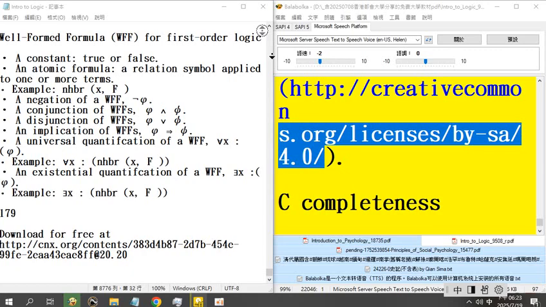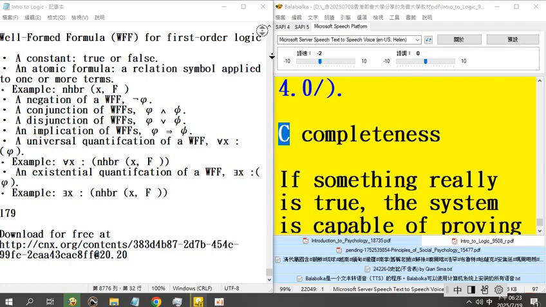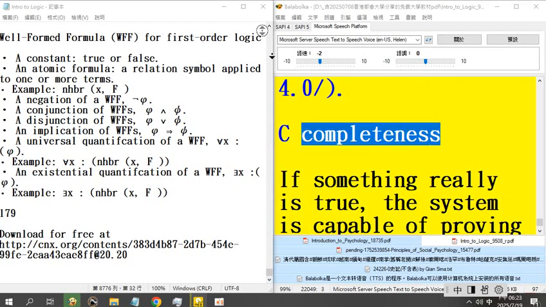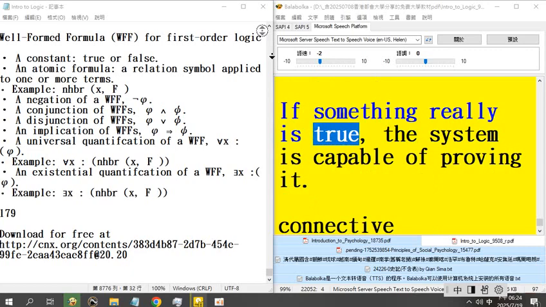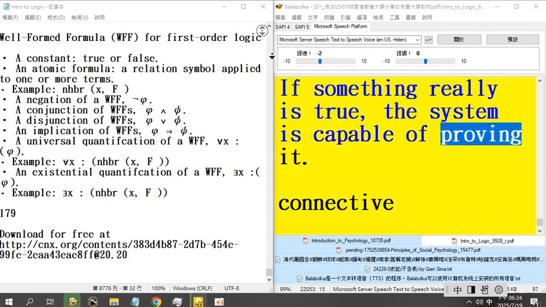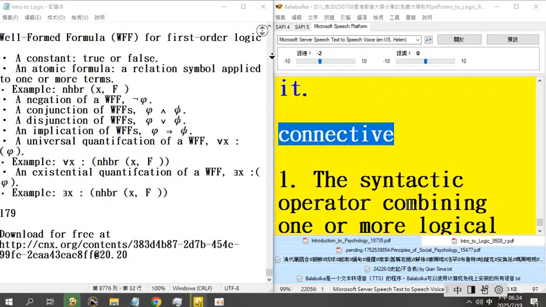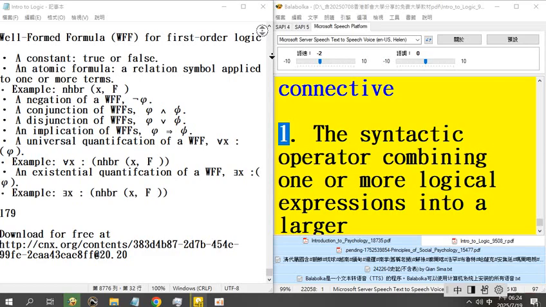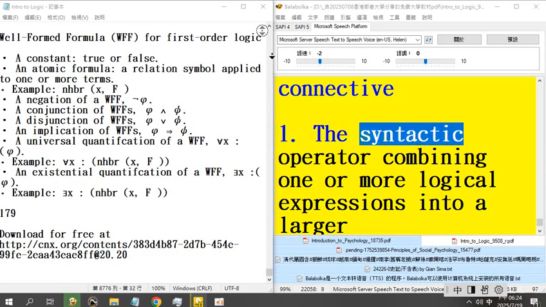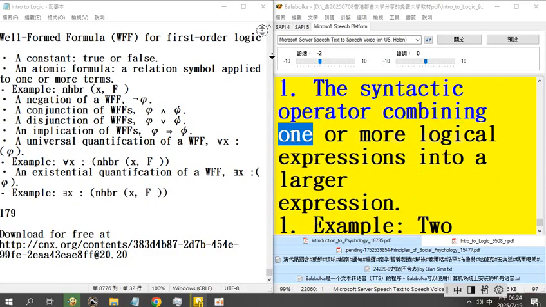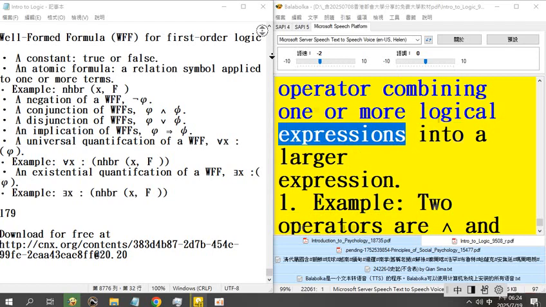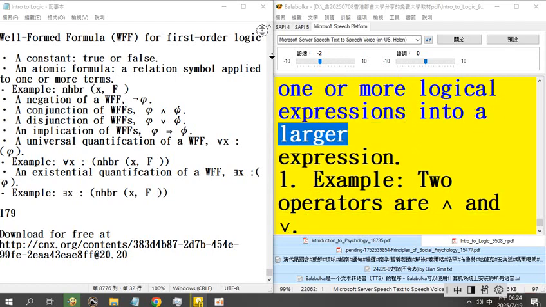Completeness: if something really is true, the system is capable of proving it. Connective: 1. The syntactic operator combining one or more logical expressions into a larger expression.